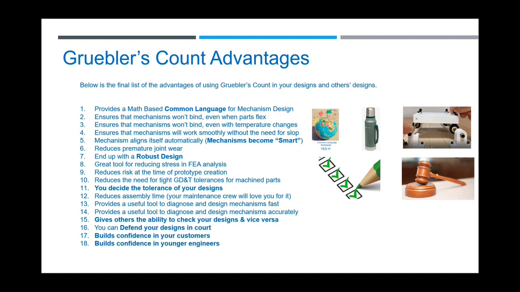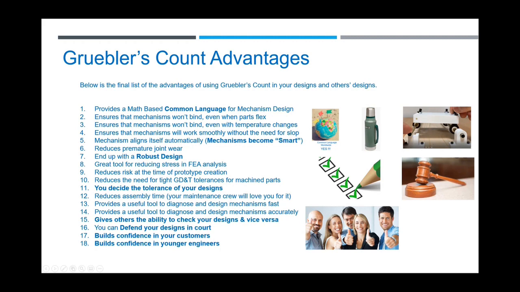And when I made my website, I built all these mechanisms, as you can see, and every time I designed one using Gruebler's count, when I made it, it worked the first time. Didn't have to do anything. I used the right joints 100% of the time. All 60-something mechanisms I did. So I'm trying to prove that if you use it with its two rules I was telling you about, it works 100% of the time.